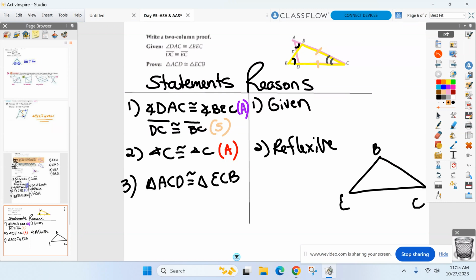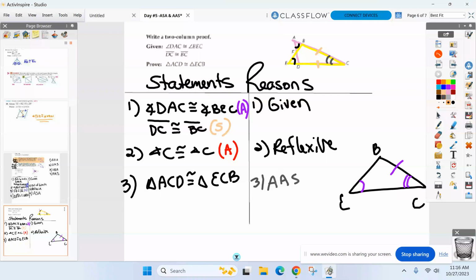So you help me out. What markings did we put on triangle BEC? What sides or angles are marked on triangle BEC? Angle C is marked. What else is marked? Angle E is marked. And what side is marked? BC. Is that side in between? No, absolutely not. It makes it pretty easy when I draw it out and just look at a single triangle. So that tells me my method is angle angle side.